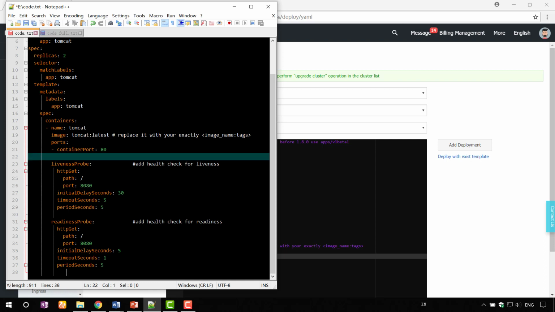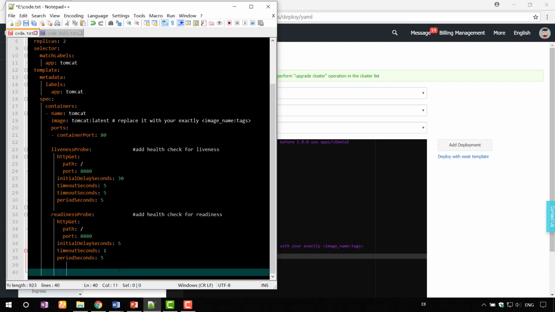We can define the delay time of initialization. That is, when the container starts to run for a period of time, it achieves a stable state, and then health check will start. Defining timeout, such as 5 seconds. If containers do not respond to HTTP requests for health checks in 5 seconds, they are thought unhealthy. Define cycle time. That is, check health every few seconds.